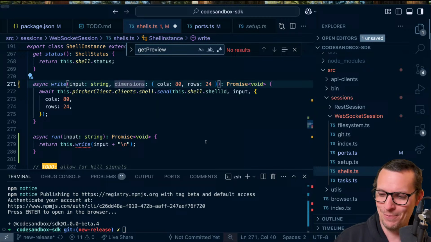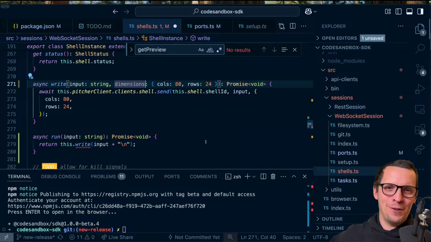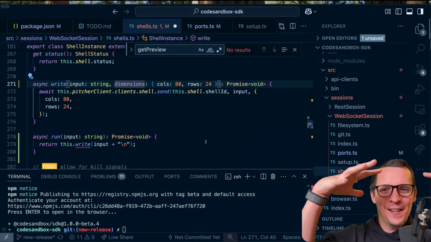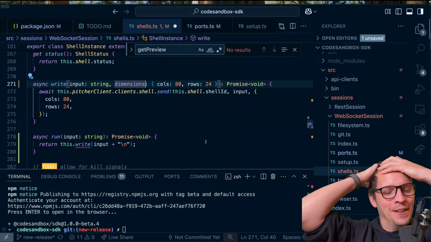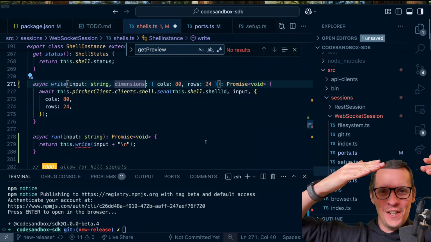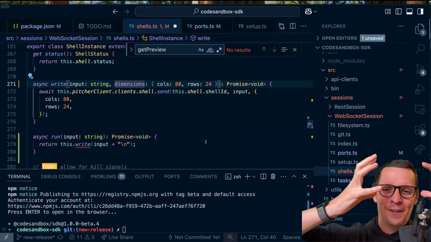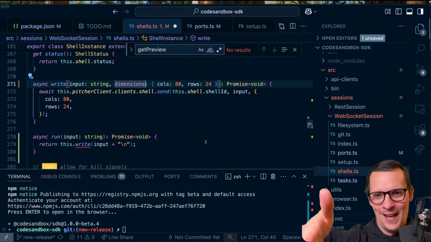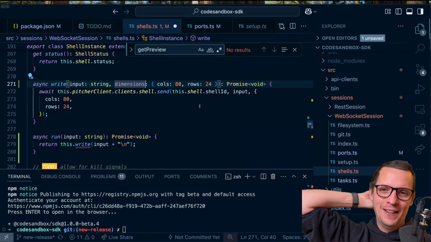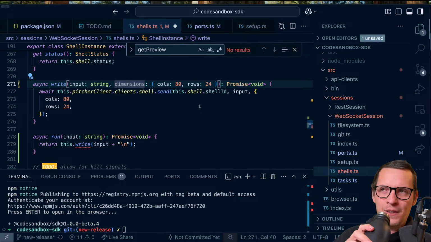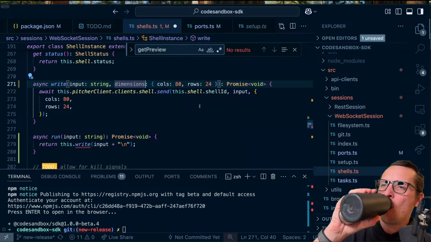And I remember us working on this because we had collaborative terminals. Collaborative terminals is difficult because there's a single process and a single virtual shell in the VM or in the sandbox. But then you have two users sharing a shell, and one of them has a smaller view than the other. And the actual output of this is based on actual columns and rows. So, long story short, I don't know how to solve that.